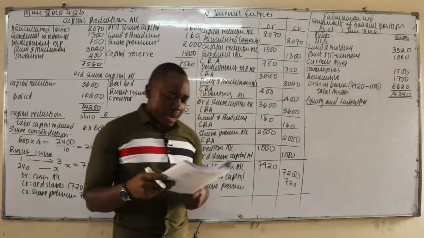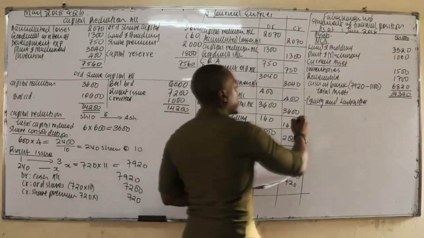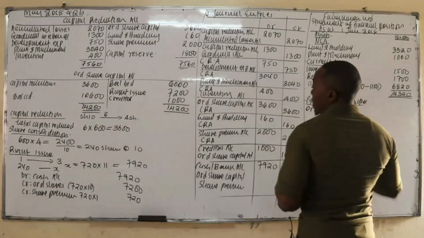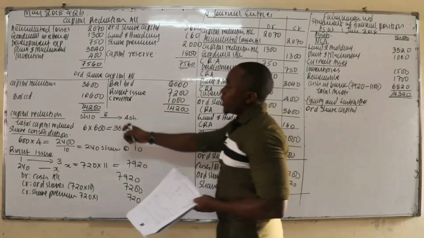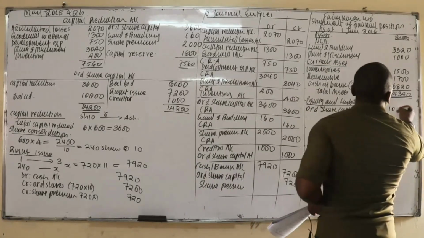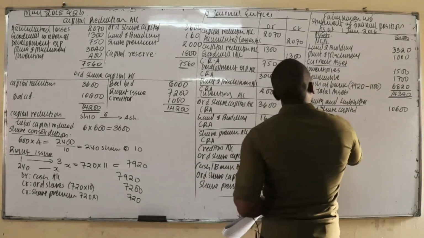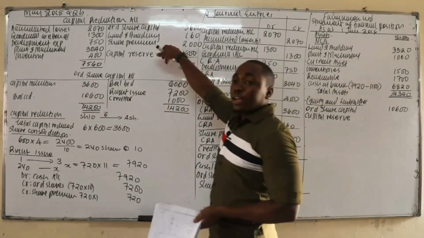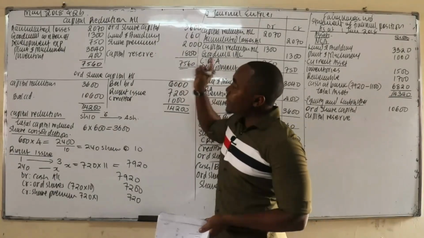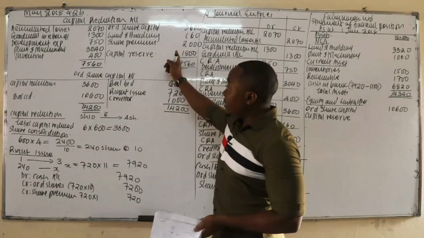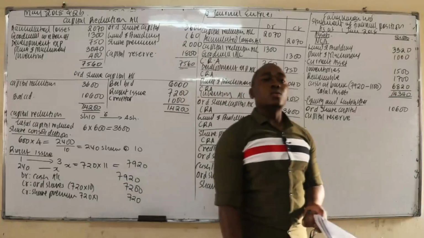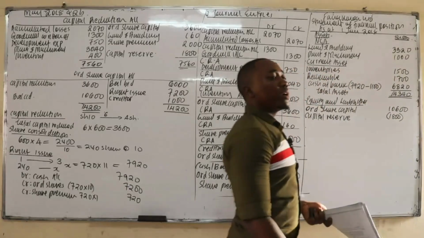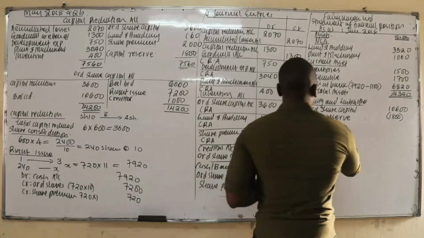Then we have equity and liabilities. For the equity and liabilities, we have ordinary share capital. Here we have the ordinary share capital. Yeah, you take 10,600. Then there is capital reserve, an amount of 18. You see that capital reserve can be on the debit side or the credit. We say that they need to sacrifice an additional 18. To sacrifice, you raise. Because on the debit side, you do what? You add.